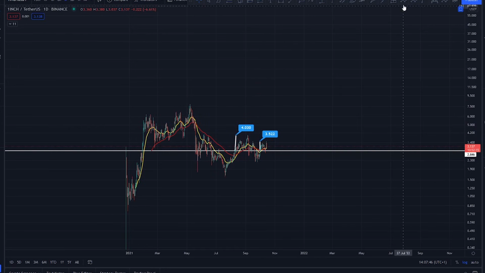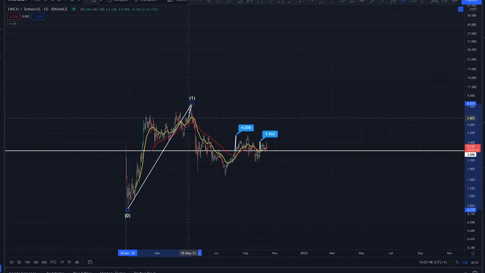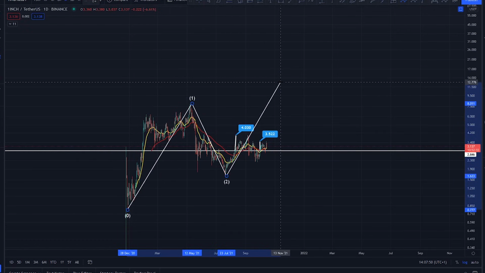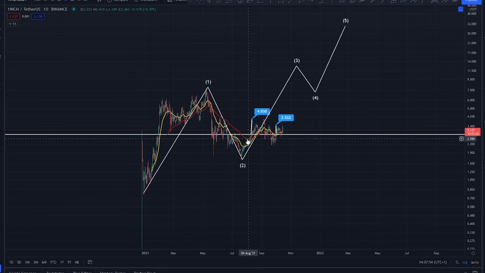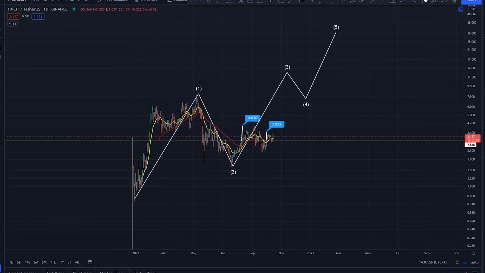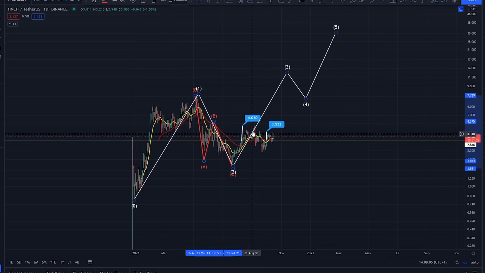Based off Elliott wave theory right here, I think we're putting in the 1. I think this is your 2, and right now we're looking at 3, 4, and then a 5, something like that. Your 1, 2, 3, 4, 5. Within the 2, look, your corrective wave, you've got a beautiful ABC. You've got your A, you've got your B high, and then you've got your C low. Boom, job done. Wave 2, corrective wave. And you're starting to come up and create new beautiful impulsive waves within wave 3. Now, wave 3 is a large wave.